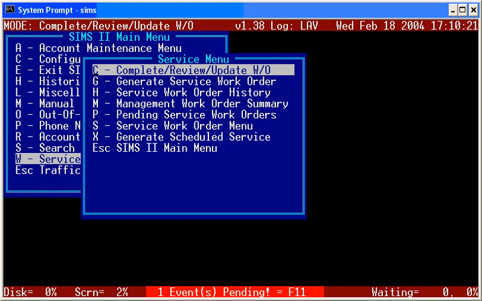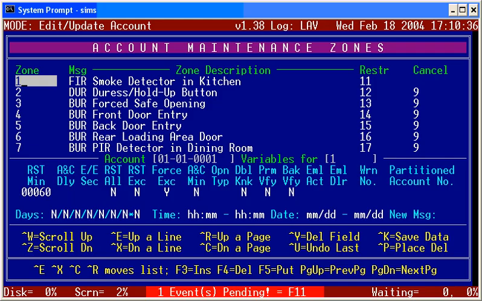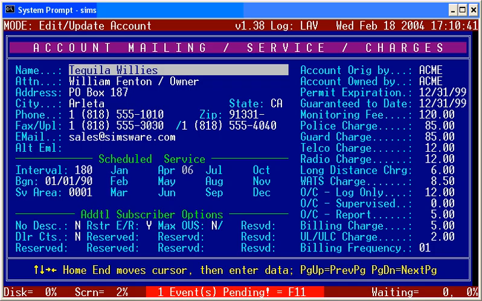Now, there is one more section that we must talk about in order to give a complete understanding of the service work orders, and that is the ability to generate scheduled service. In order to understand this concept, we're going to have to go inside of account maintenance. I'll pick Tequila Willie's here, and we'll step over to the account mailing, service, and charges page.